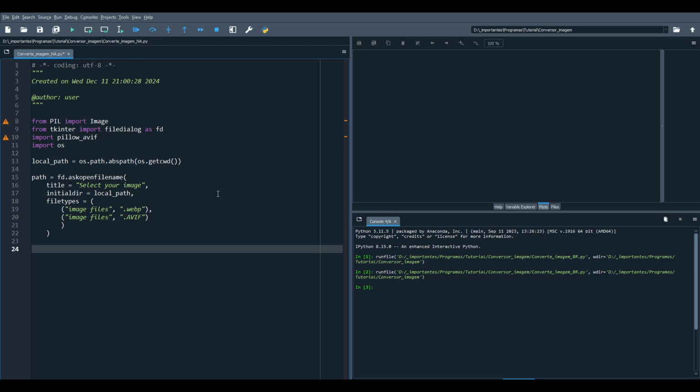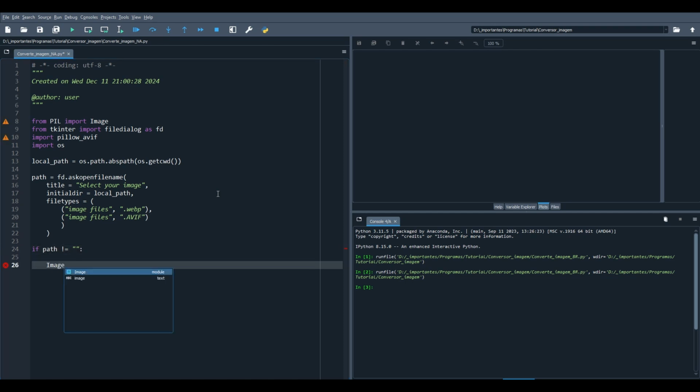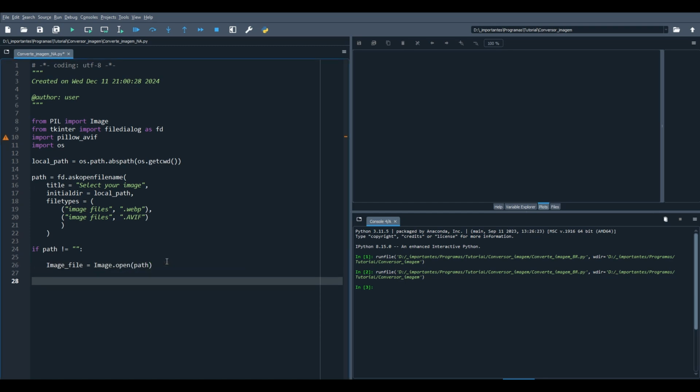as well. If path is different than nothing, image_file equals Image.open(path). This is from Pillow. path_after_dot equals path[:path.find('.')].